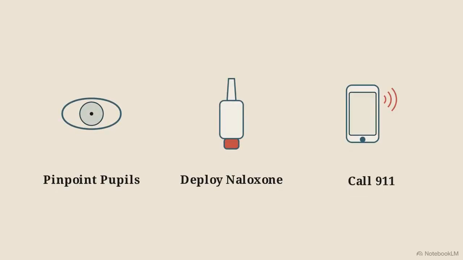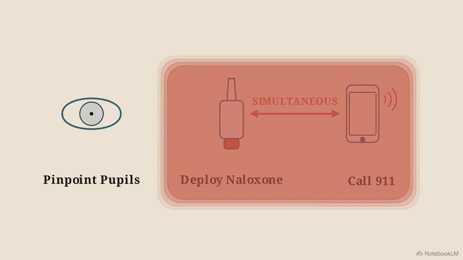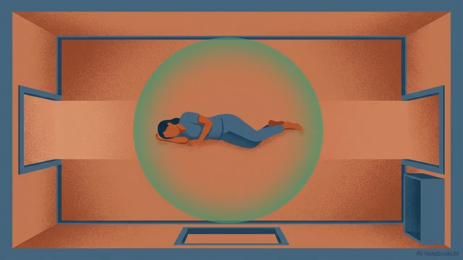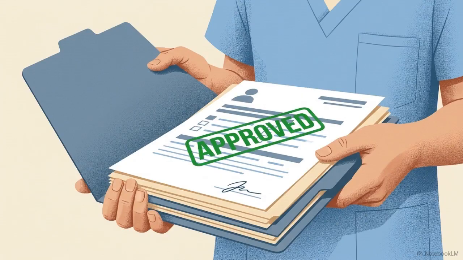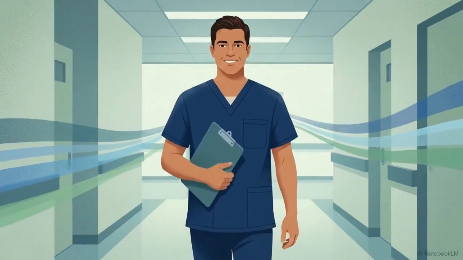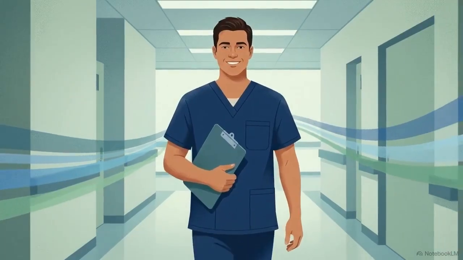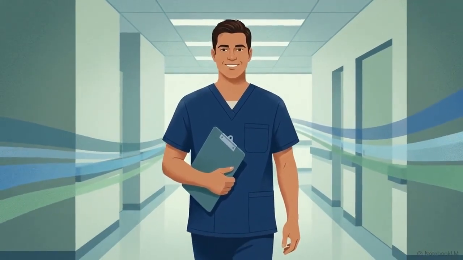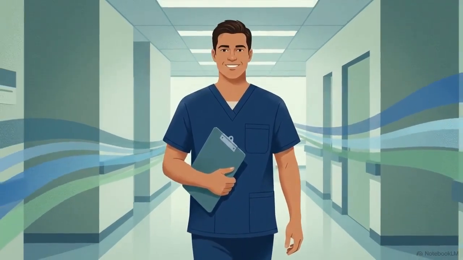Let's recap your primary actions. If you see pinpoint pupils and cyanosis, you deploy naloxone while simultaneously dialing 911 on speakerphone. During a seizure, you clear the space to protect the airway without restraining the client. And after any medical transfer, you enforce the strict medical clearance rule before allowing a return to care. You now possess all of the exact tools and practical knowledge required to confidently pass your naloxone return demonstration.